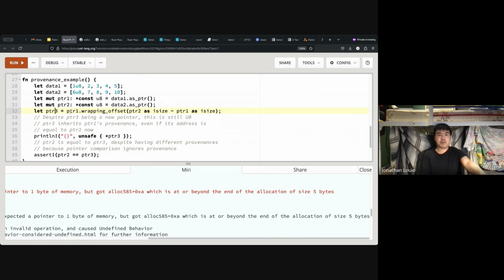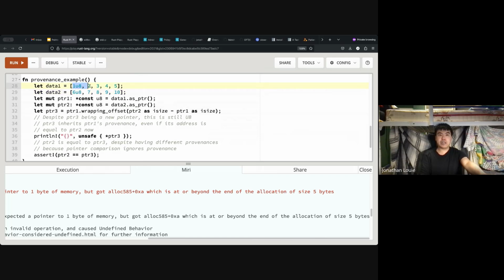Remember, a provenance consists of a spatial component, among other things. And that spatial component says that pointer 1 is only allowed to point to these 5 bytes. You're not allowed to point to anything else. You have to be within the bounds of this array. And so when we create pointer 3 with the same provenance as pointer 1, Miri can recognize that you're reading from this other array, you're reading from data 2.